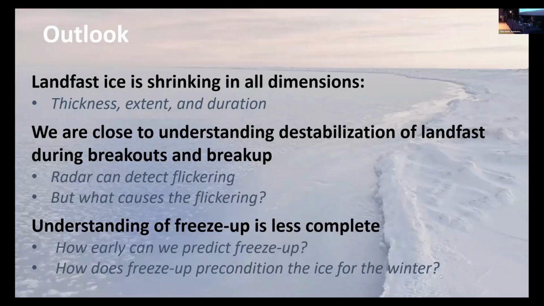So I think where we're at now, we understand very well that landfast ice is shrinking in all dimensions: thickness, extent, and duration. We're close to understanding the stabilization and destabilization of landfast ice. But I think our biggest knowledge gap right now is freeze-up. It's a time of year that's very difficult, potentially very dangerous to get out on the ice. I think this is an opportunity. We're working closely with indigenous experts to know how to navigate that season of the year safely and effectively. And it can be a very short-lived time of year. So it actually potentially means coming up here prepared to stay for a long time to catch that short-lived freeze-up event, to make sure we're in the right place at the right time.